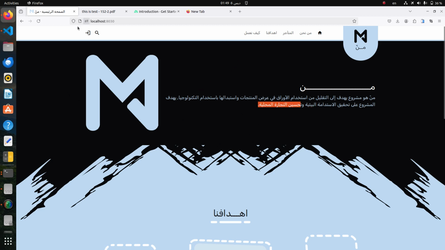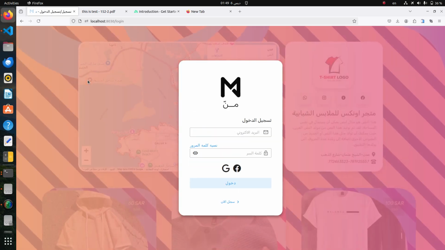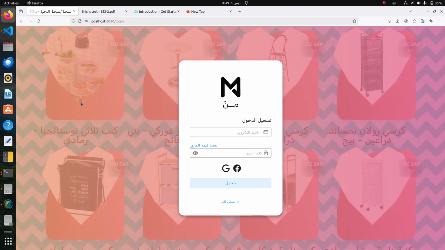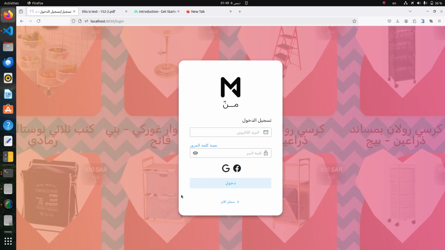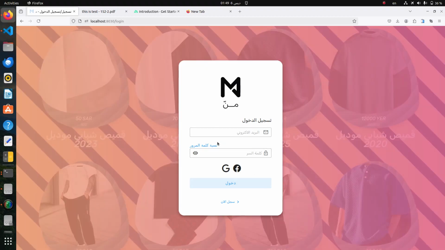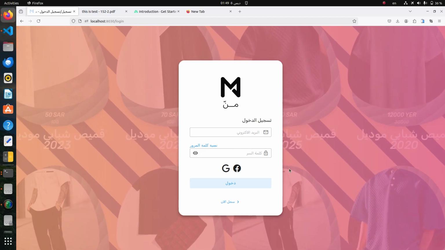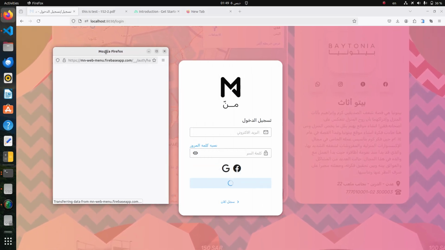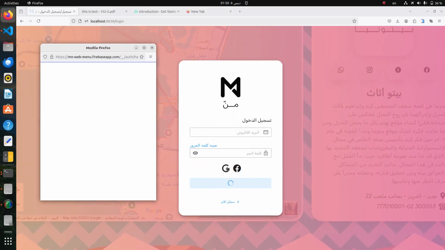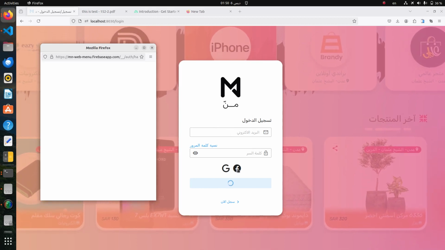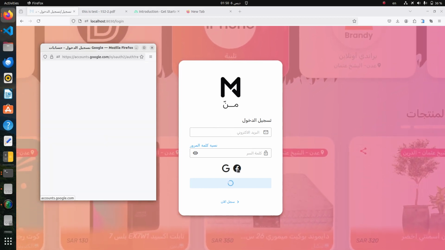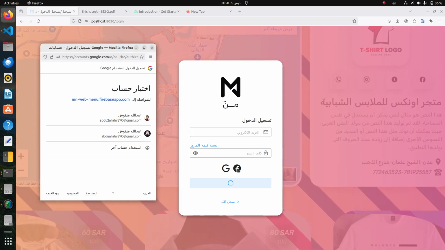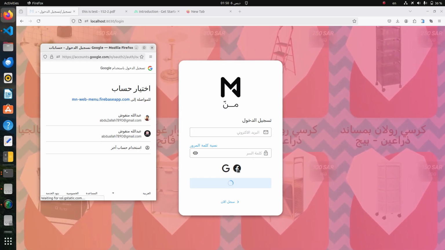So we can go here to make an account, and this can register, and the authentication depends on maybe Firebase. So I can use Google to enter, or Facebook, but Facebook needs the app to be checked on Facebook Developer, and we have a domain, so that makes a problem.